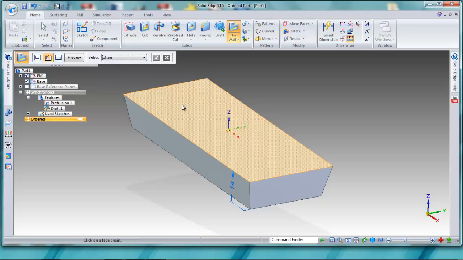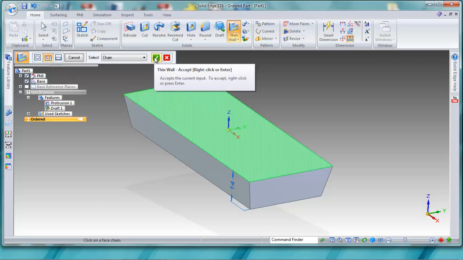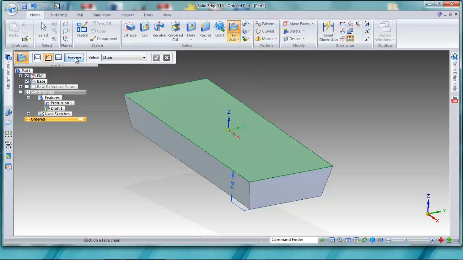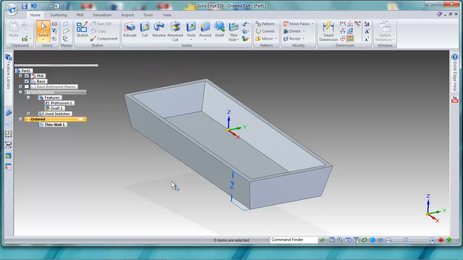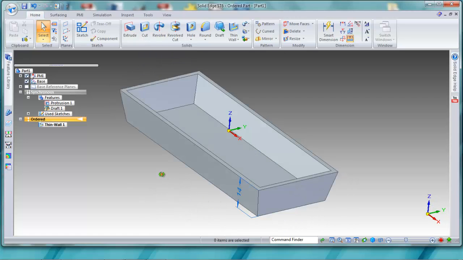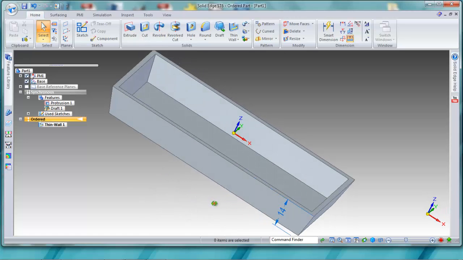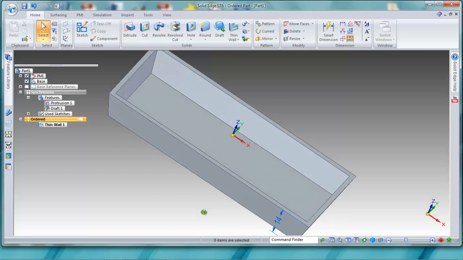So we'll just select this top plane, hit the check mark, and then do a preview. We can see that it has hollowed out the top of this with a 2mm thickness, and then we just hit finish. And now we've basically started our ice cube tray model to start with.